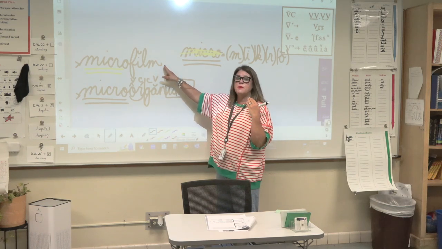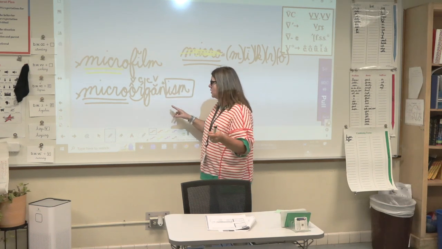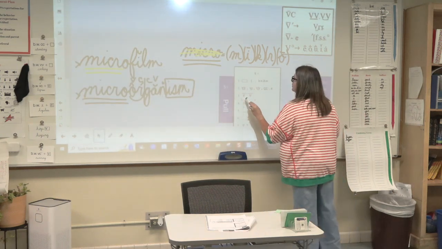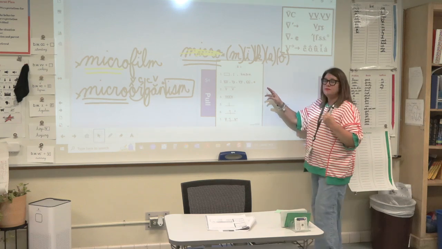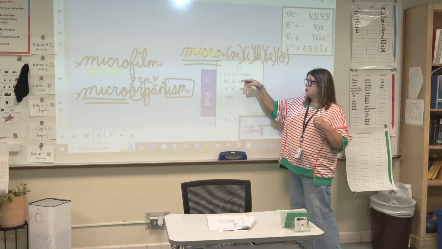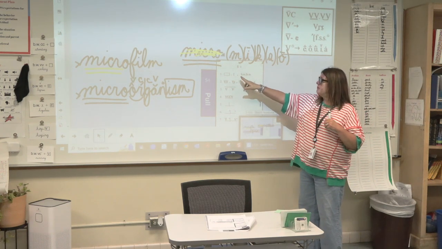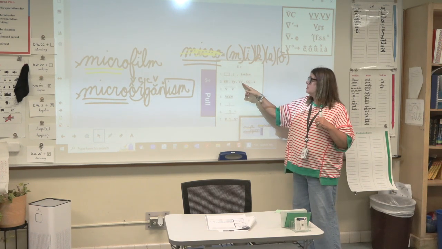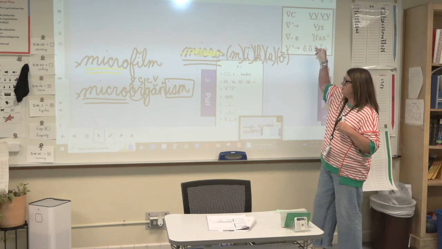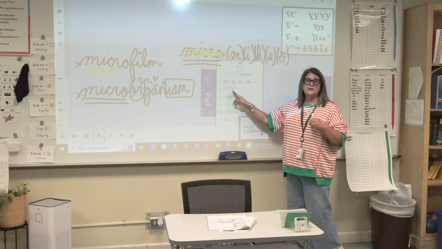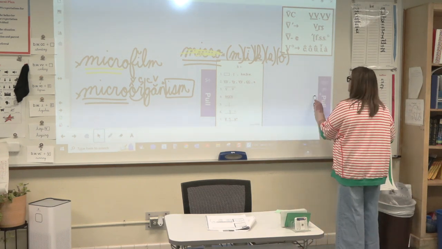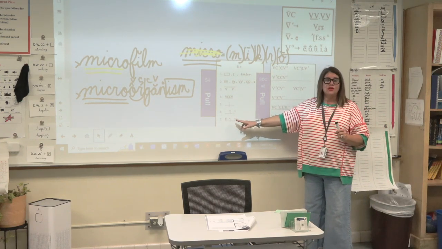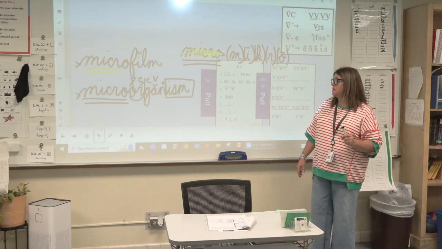So echo these words: microfilm, microfilm. Microorganism, microorganism. You might have a two-syllable word attached to micro, like organism. So let's review our procedures like we did for coding organism. We're going to first look for any suffixes, final stable syllable, base word. Look for any special coding, which is on this side of your vowel theme song. Find your vowels to be sounded. Look for a pattern. These are the patterns that you've learned so far. You'll divide, place your accent, and then code the vowels in each of the syllables.